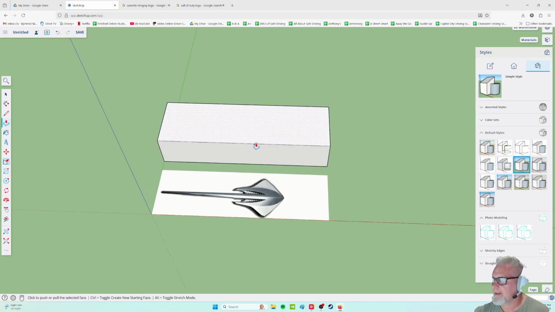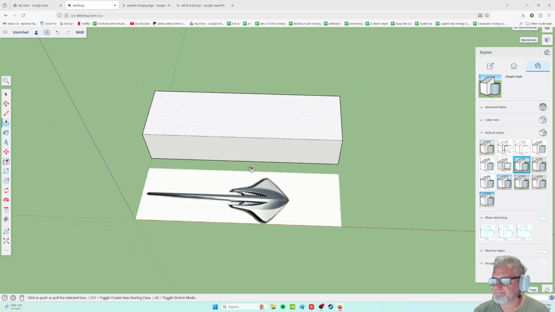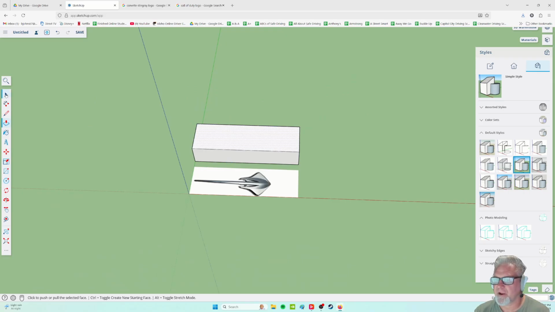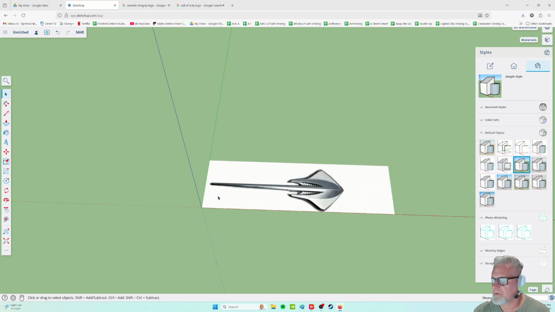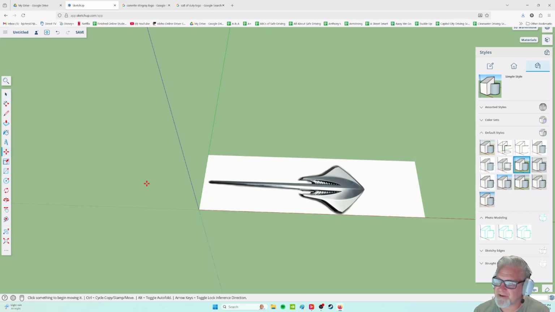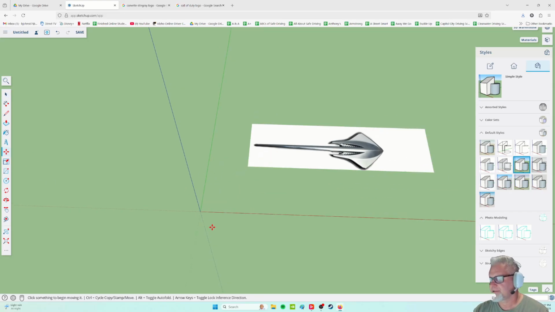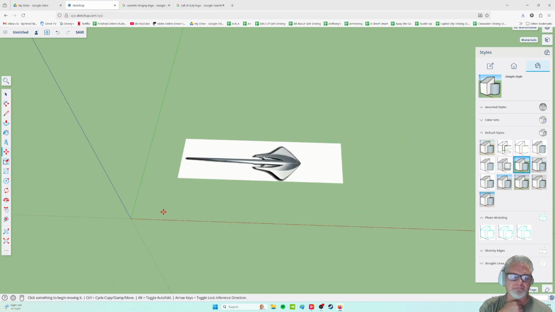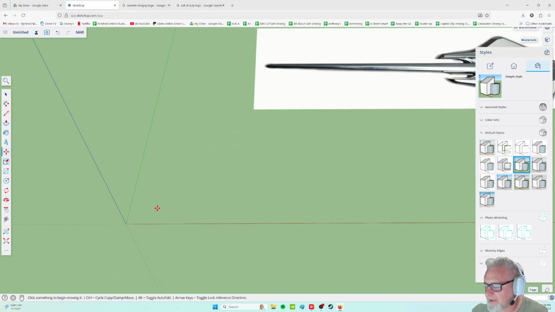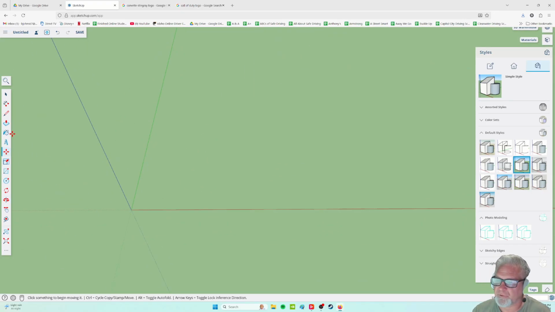I think we should, I have an idea. So stick with me here. I'm going to delete my shape. I'm going to move my picture over. So please do that. So get to the point where you just have a picture flat on the ground in SketchUp. Whatever size is fine. Okay, I'm going to zoom in just a little bit. Doesn't really matter again, because we're going to tell it how big to be.